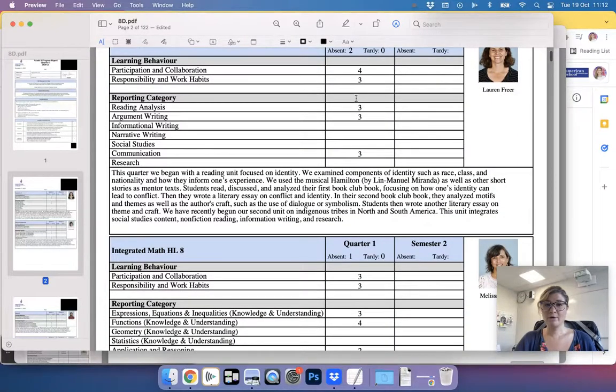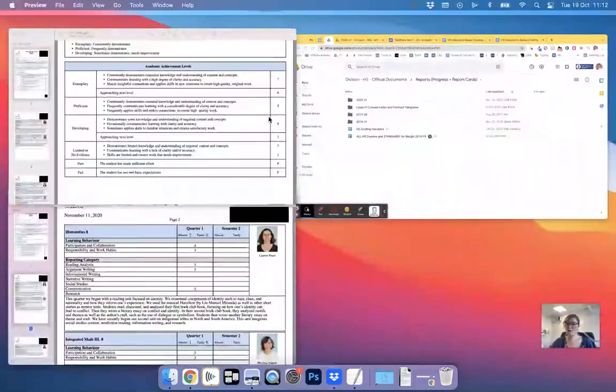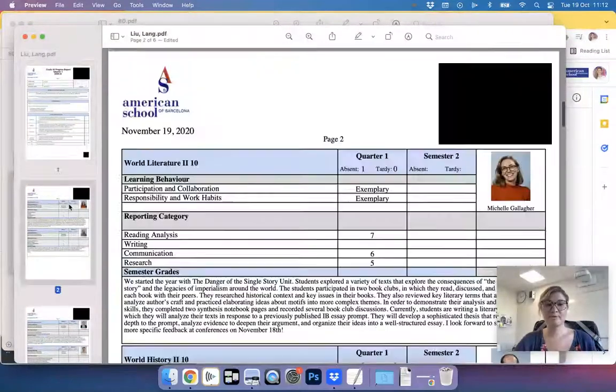And then in the courses, you can see example here of how the report card looks. Quarter one is given. Always we give 2 learning behaviors for high school and middle school, and then we grade the academic reporting category areas that we've covered so far. At the end of the semester, all academic reporting categories will have been covered. Remember, they do roll over. So if you taught reading analysis first quarter, it would roll over into your first semester and roll over into your quarter 3. So at the end of the year, our report card has no empty spots.